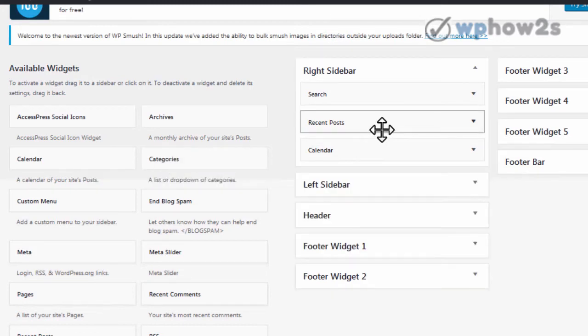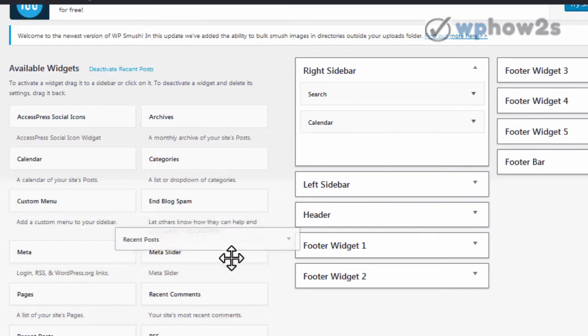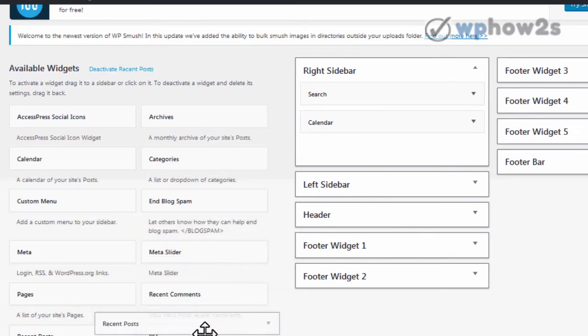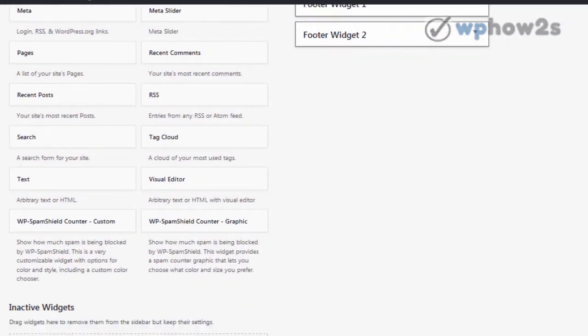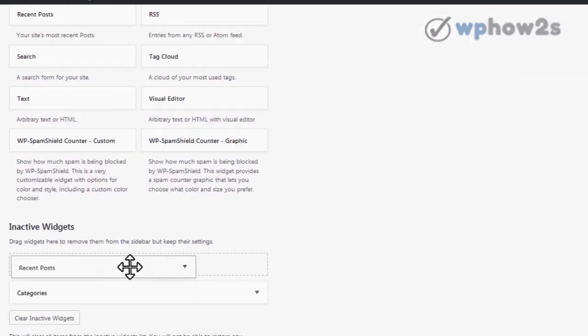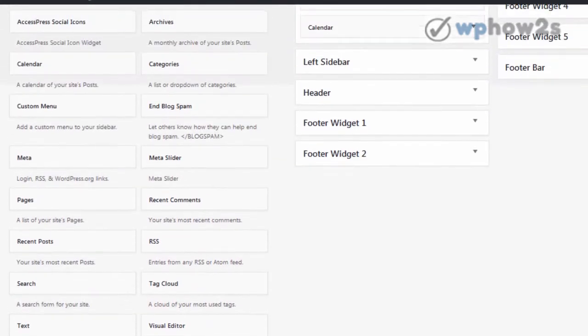Now it's not going to show up. If there's a widget that you've configured, say a custom widget of some sort, and styled it, and you decided you don't want to use it right now, but you really would hate to see all the work that you put into it go to waste, what you can do is left click and drag it down to the inactive widgets area. If I can get to it, here it is right here. You just drop it in right here. After you do that, it's not going to show in your sidebar, but you can always drag it back up without losing any of the settings that you already went to the trouble of configuring.